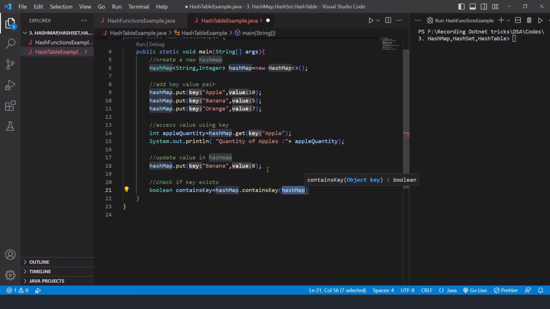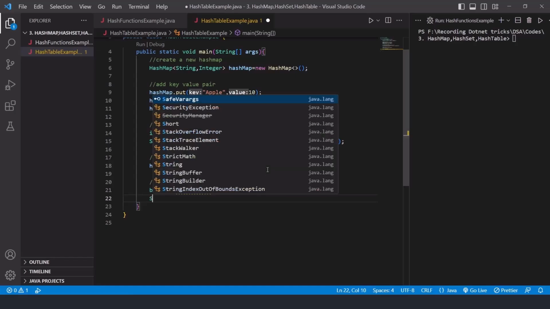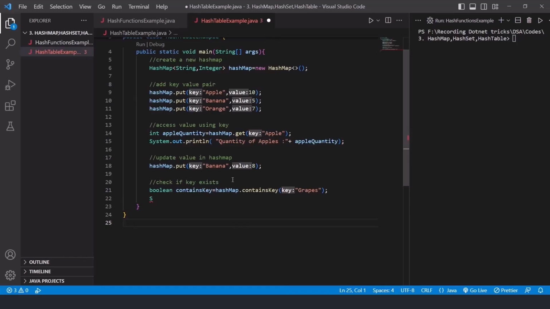We're going to check if any fruit is there or not. So let's write grapes. I want to check if grapes is there or not. It will give the result that it is not there. So I'll print it out also. For that I'll write system.out and so on.